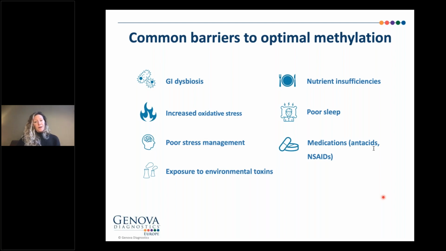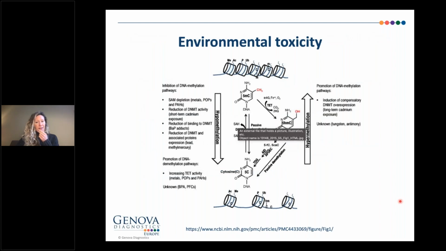Stress is a huge one as well, and particularly where the studies are highlighting is early life stress, such as childhood abuse and trauma, adverse childhood events, etc. And the lasting effects on methylation that can persist into adulthood. We then also have exposure to environmental toxins, which I wanted to do a separate slide for here, just to illustrate the impact of environmental chemicals on methylation. I found this great illustration, and the illustration is referenced here. It highlights the effect of common toxins on our methylation capacity.